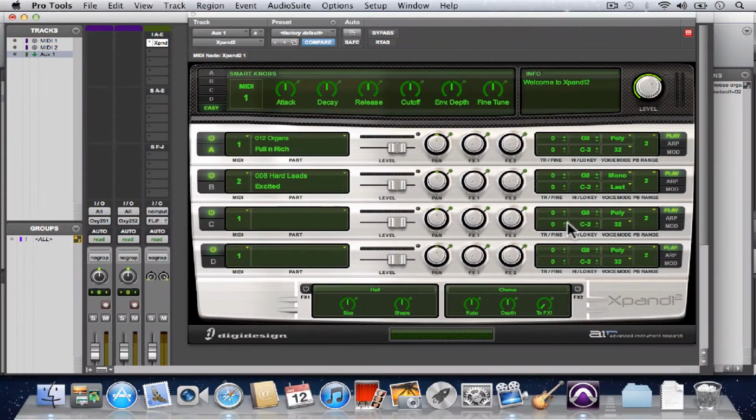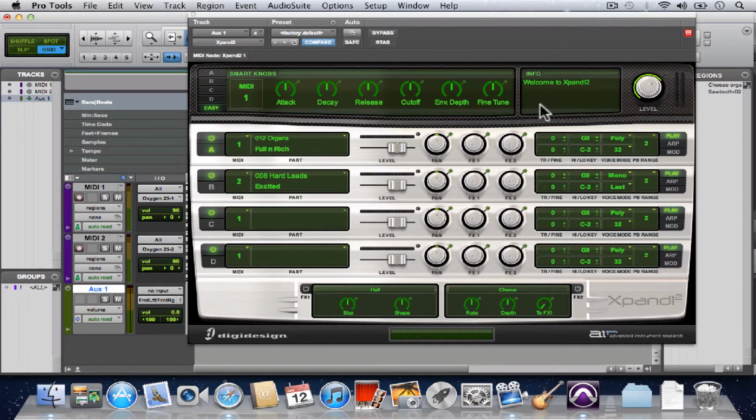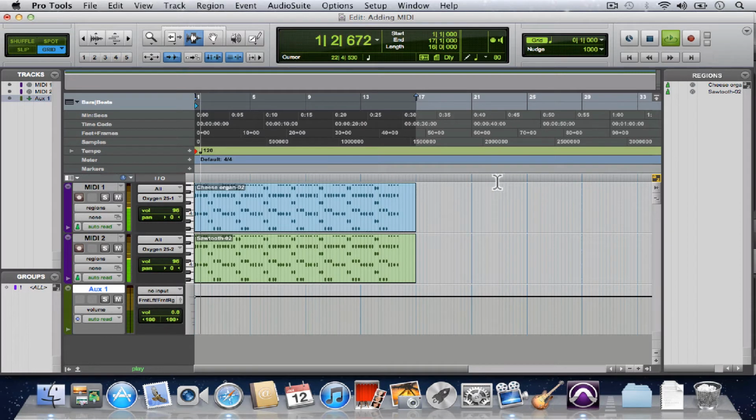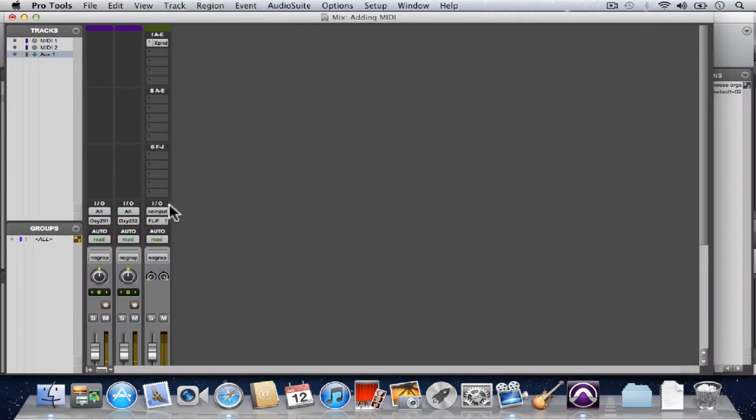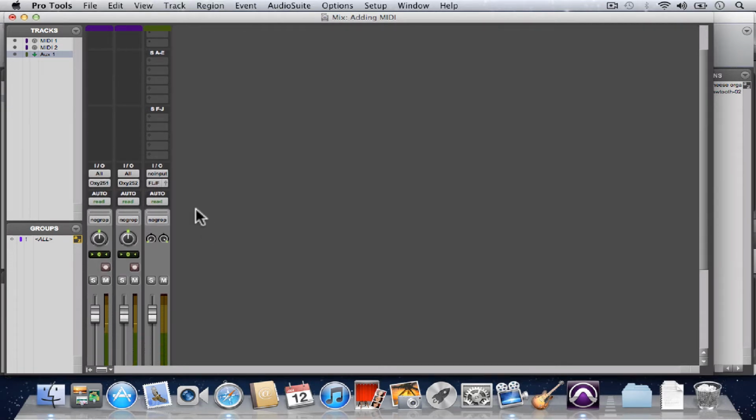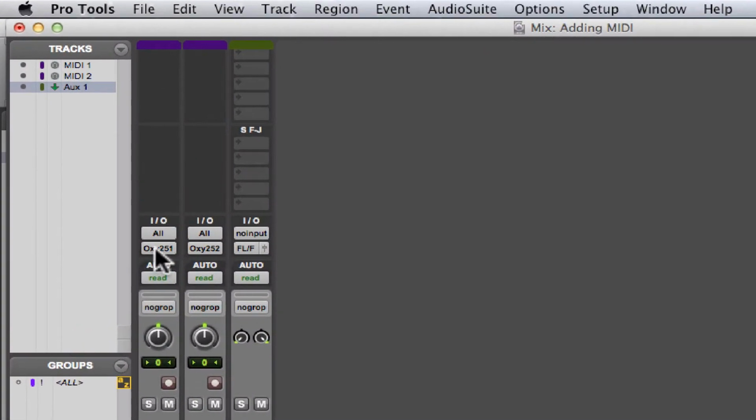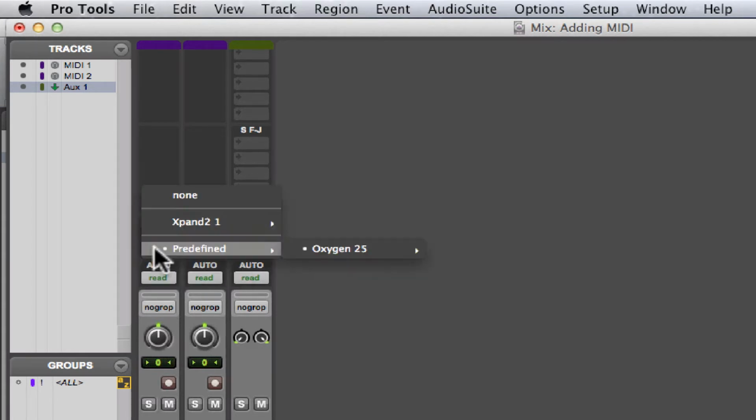Now that we have our instrument set up, everything should work, right? So let's hit play. Oh, still not getting any sound. Huh. Well, that's because we haven't routed the MIDI to the instrument yet. So let's hook them up. All you do is click on this. It's called the MIDI output selector, and because you have an instrument that you set up already, it knows and it automatically wants to patch you into it.